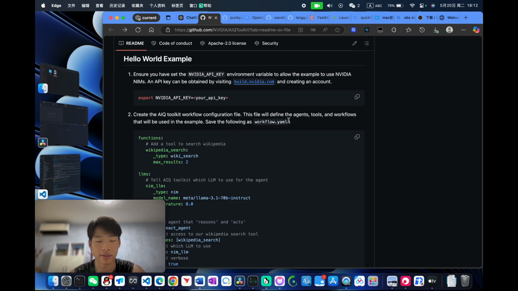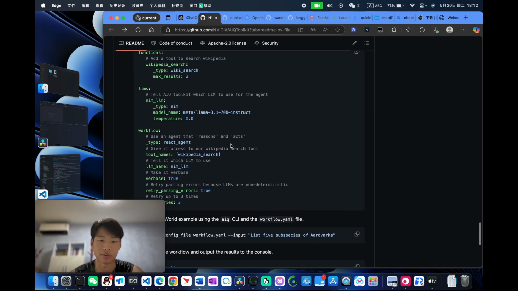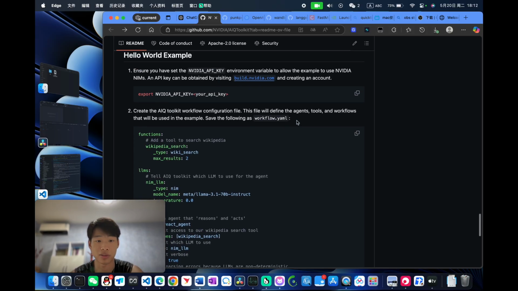In this example, we use Wikipedia as a tool to search for information, and we got the LLM to help us transform the content that Wikipedia searched into the answers that we need. And that's all for this Hello World example.